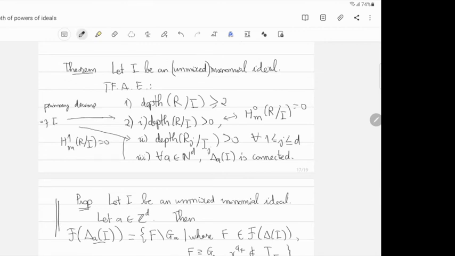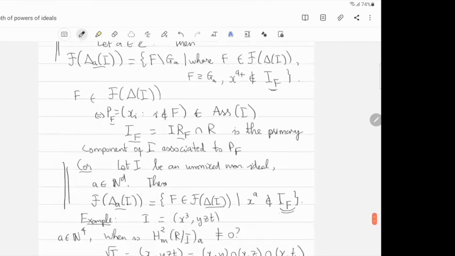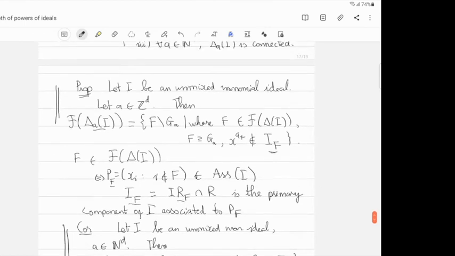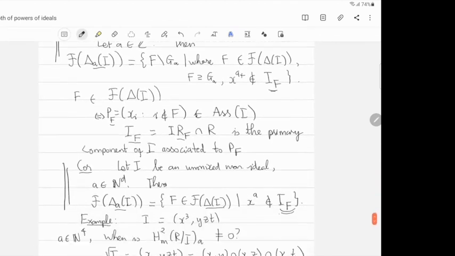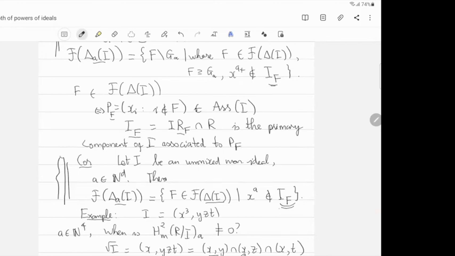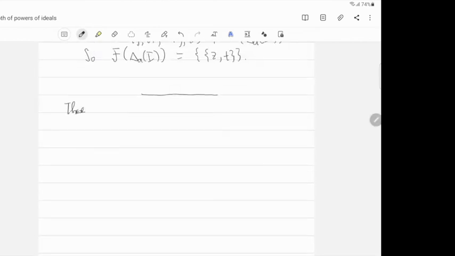And the third condition, the connectedness of this degree complex, you can more or less do by combinatorics, because you know what the facets of delta A of I are. From this, you know completely the facets of delta A of I, so you can tell when it is connected or not. And so using that, we have this theorem that gives a class of symbolic Rees functions with values only one or two. Now I work only with the polynomial ring in five variables, and I let M, P, Q be primary monomial ideals.